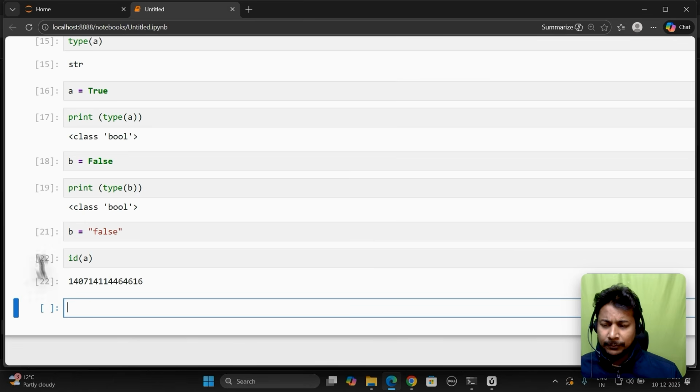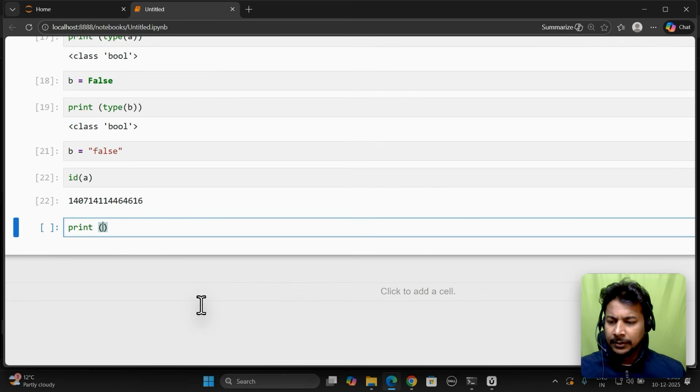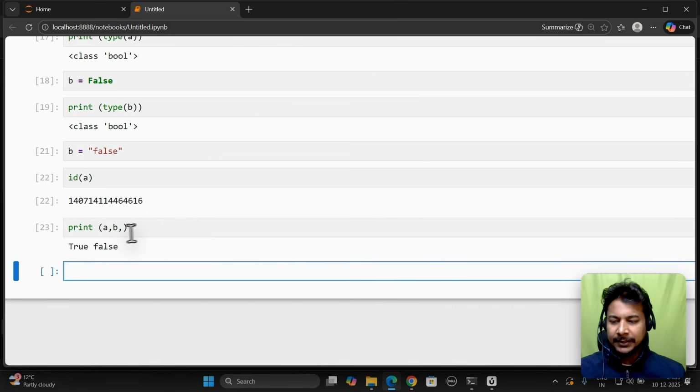Now let's do some more things with the print statement. If you want to print two or three things in one go, how do you print? Consider a, b, and anything else; in this way we can print.